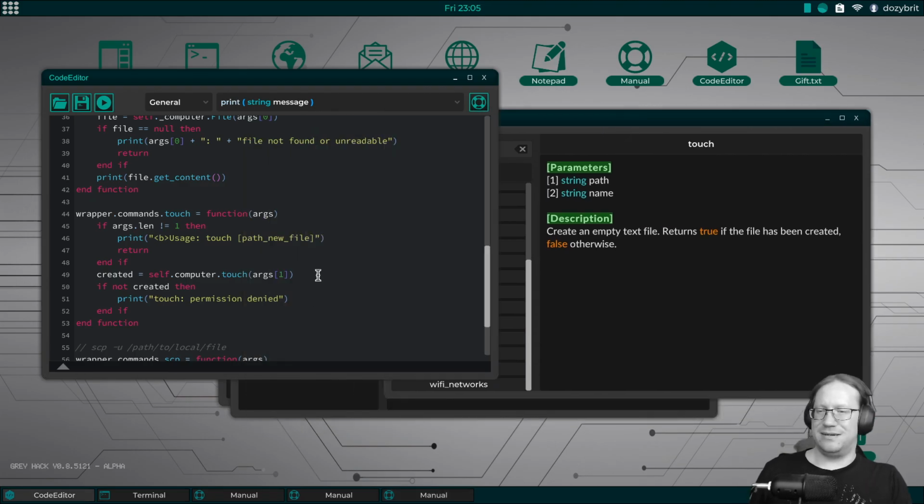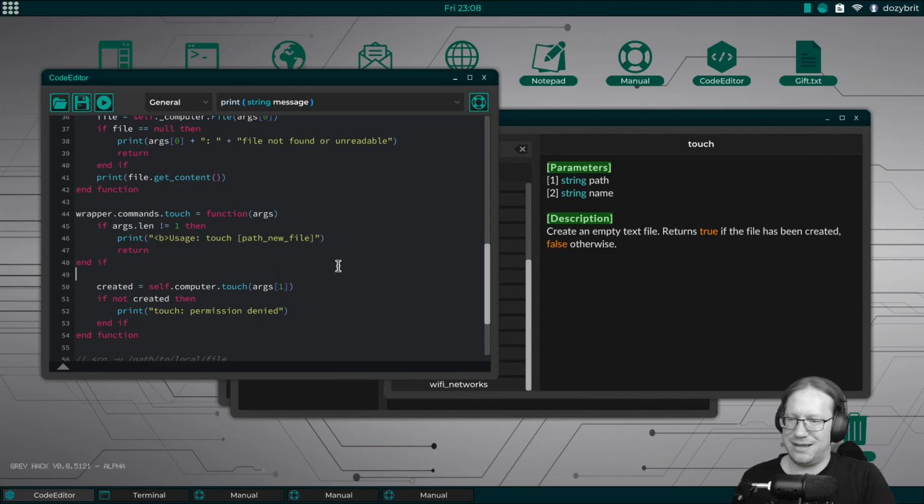Oh, it's annoying. Okay, we can get the... Yeah, my command won't, but yeah, the computer.touch does. Yeah, we're going to rip the file name off the end.